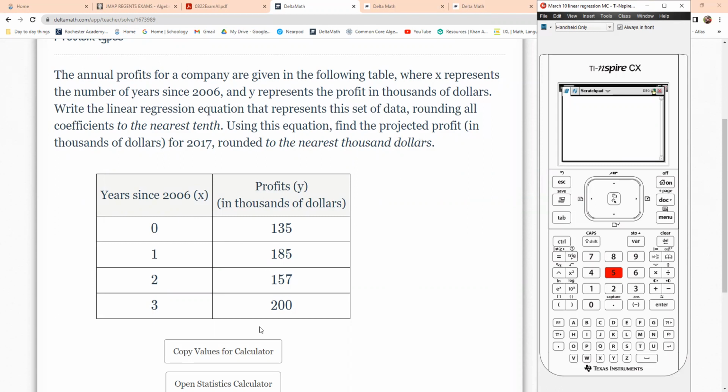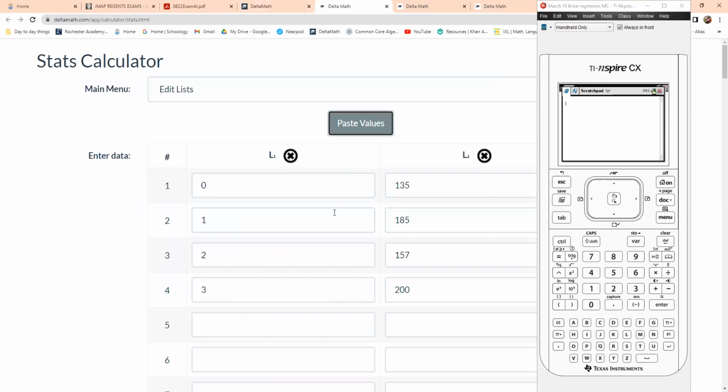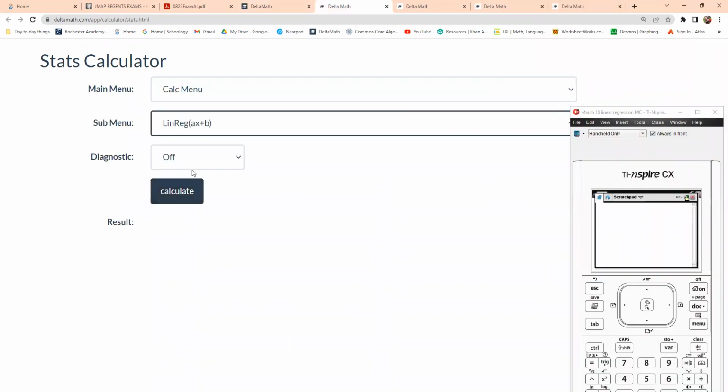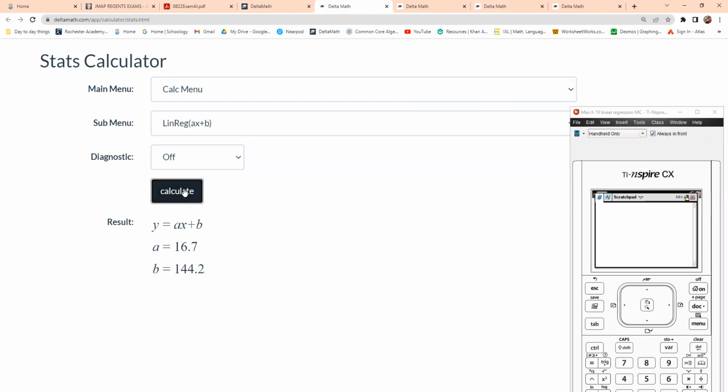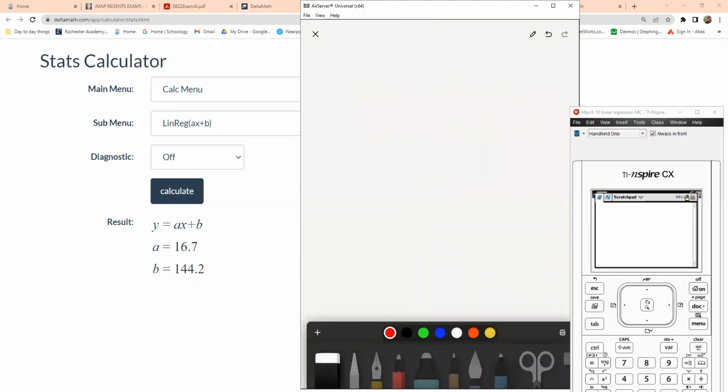All right, so it's going to be the same thing. We're going to copy this, go to the stats, paste our values, and then let me move this a little bit. We are going to go to the calc menu, and then we're looking for linear regression, and then we calculate it. So if we look at our equation, let me get rid of the stuff we had last time. It's going to be y equals 16.7x plus 144.2.